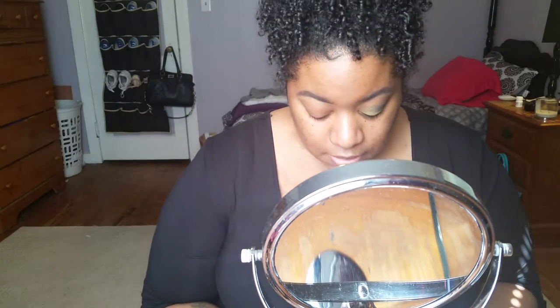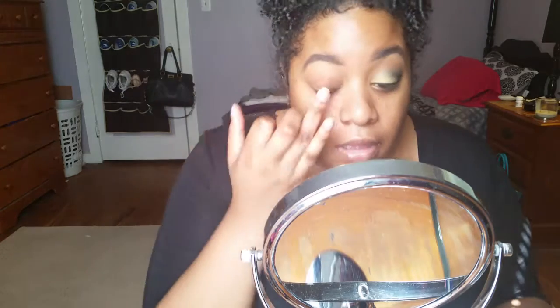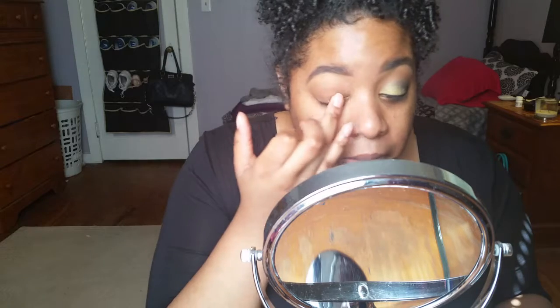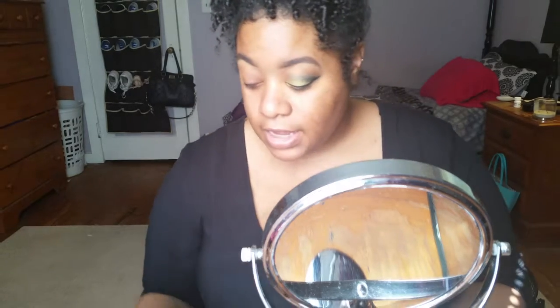I'm going to take my NYX Glitter Primer and put a little bit on my eyelid. You just need a little bit of this stuff, and I'm going to put it all on my lid. I like this stuff for, of course, glitters, but for my more shimmery eyeshadows, it makes them stick to the eyelid better. Even if I don't use something like MAC Fix Plus to intensify, it helps intensify the color and, like I said, makes it stick better.